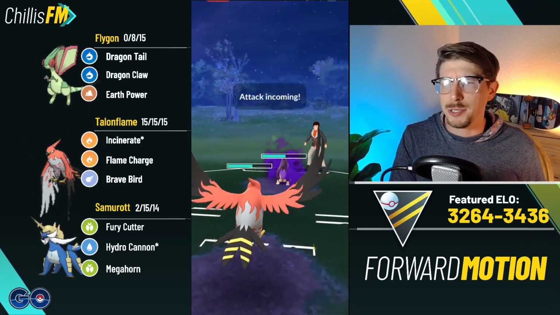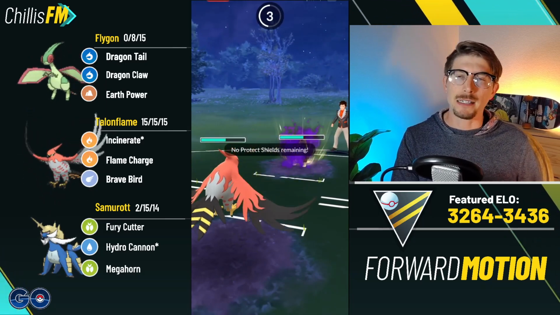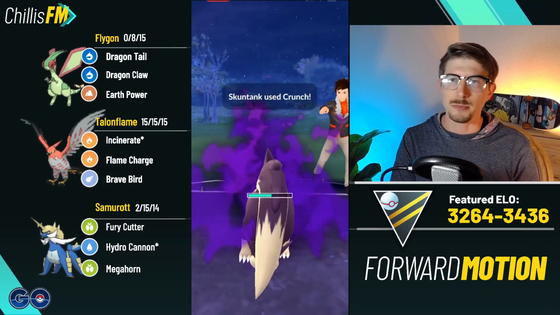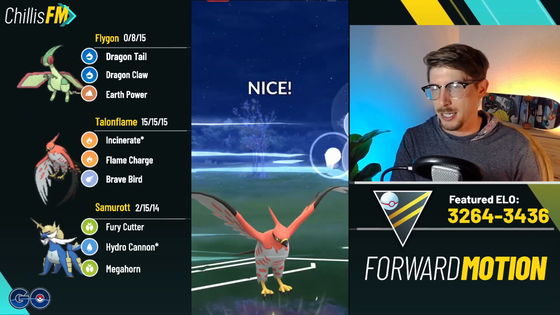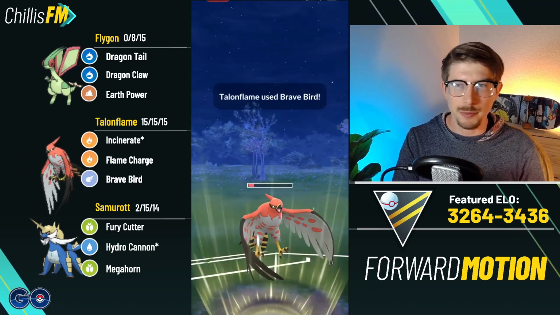I'm going to just build up to 100. They do get a second Crunch off here. I wanted to respect the first one because it could have been Sludge Bomb. They didn't get the defense drop, so I was able to throw the next Incinerate, knowing that next Crunch wouldn't be lethal. Now I'm going to be able to Brave Bird here.